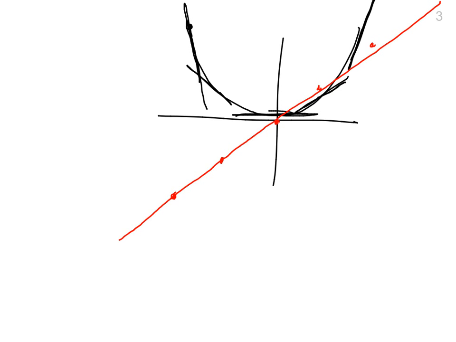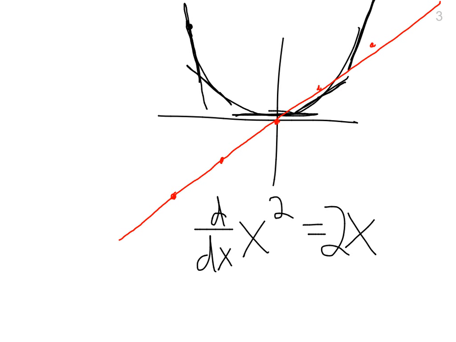If we think of the last three examples all as power functions, this one being x to the second power, once we took the derivative, what that dx means is it's with respect to x. So if it was t squared, I would do d dt. This is saying with respect to x as opposed to with respect to time or with respect to y, and that's what you'll be dealing with the vast majority of the time in your early calc classes. So the d dx, the derivative of x squared was a linear function. It was, we'll just call it x, a straight line, and actually I'll just write 2x. I've already shown you that.